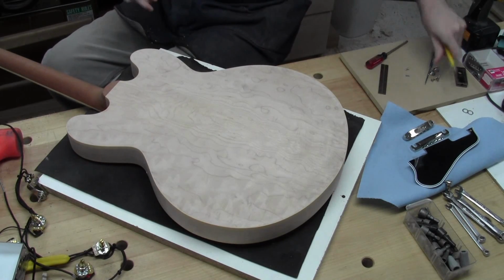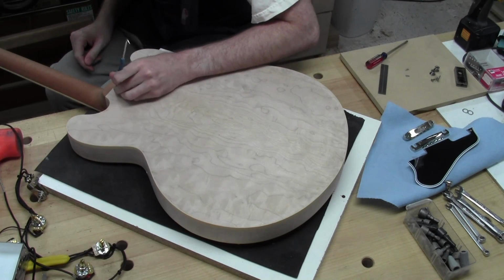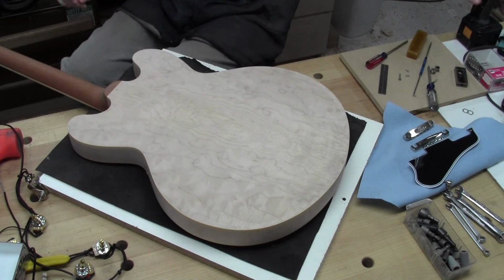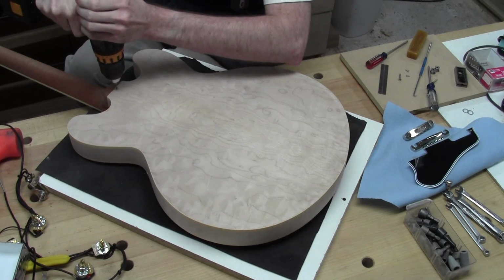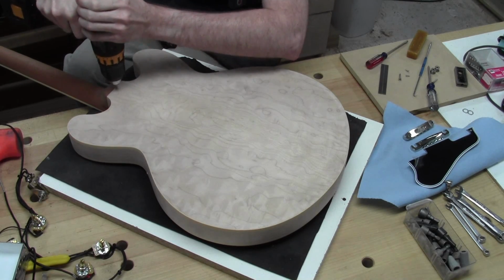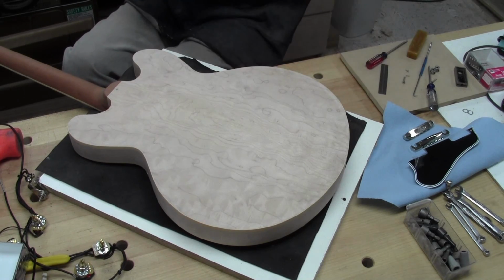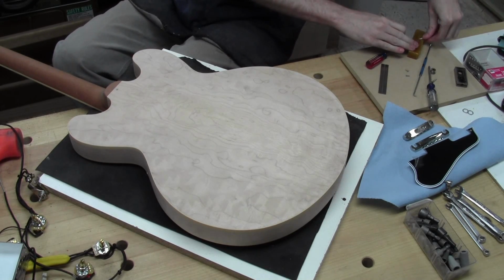Right there. We'll take our punch or scribe here. And we'll just make ourselves a little seam splitting divot right there. Okay, so we've got our center line marked. We're going to drill straight down into the body here. Make sure we drill deeply enough. Yeah. Okay. So now we'll take our strap button, a little more wax here.